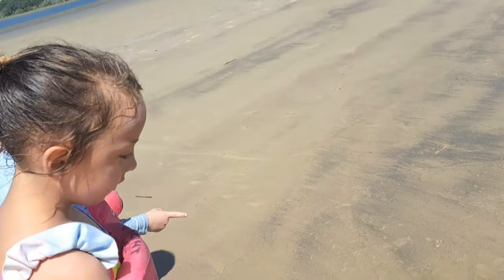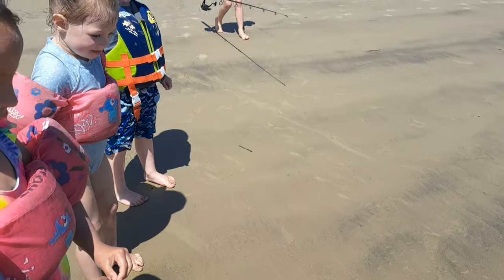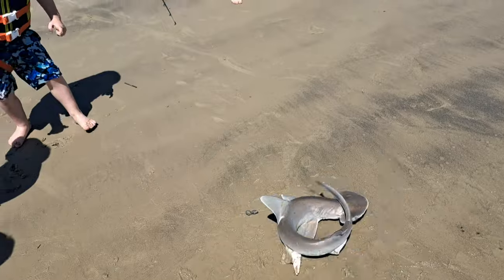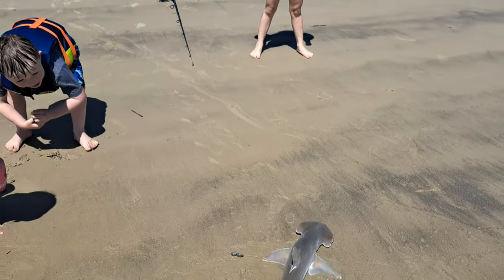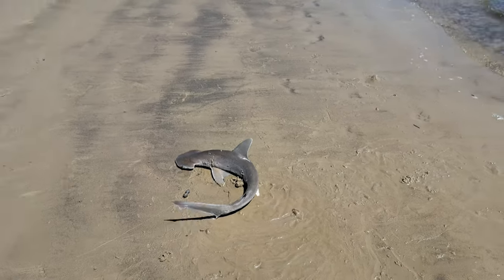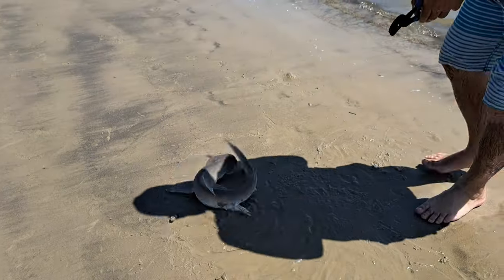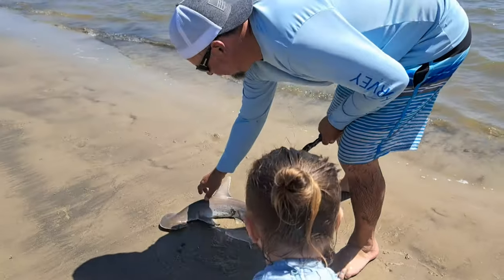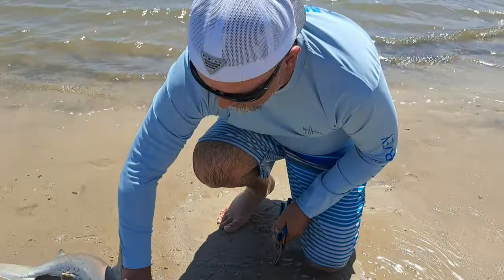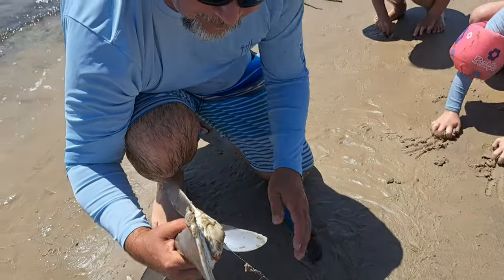Hey, watch out. That tail will slap you a little bit. Because he really wants to get back in the water. Odie, don't throw dirt at him. Because the puppy's just trying to get him back in the water as quickly and safely as possible, not hurting him. That's right. Puppy's trying not to.